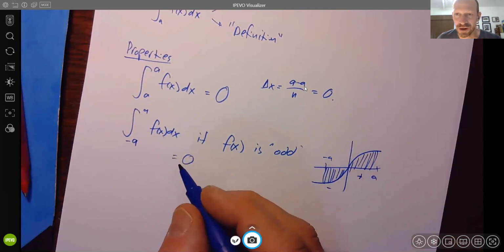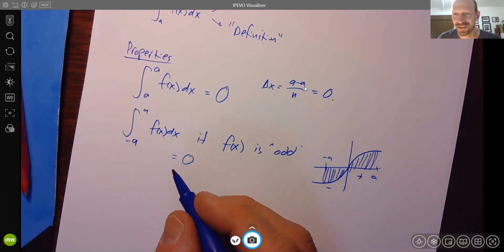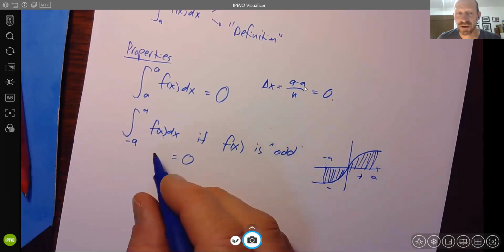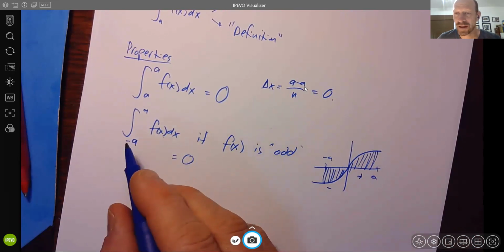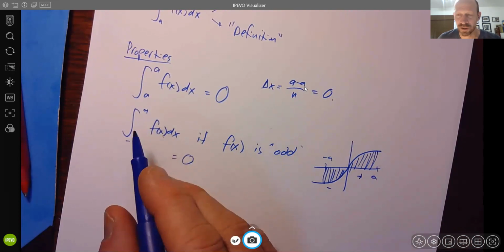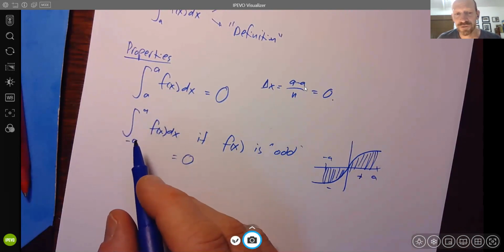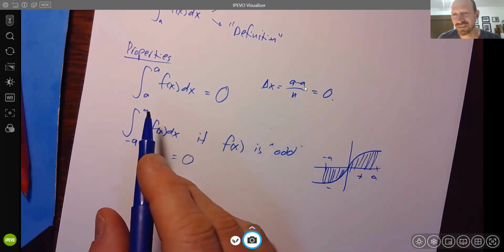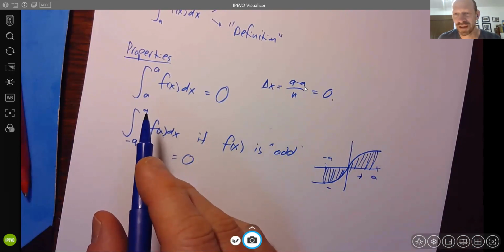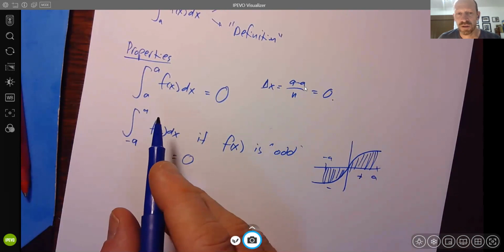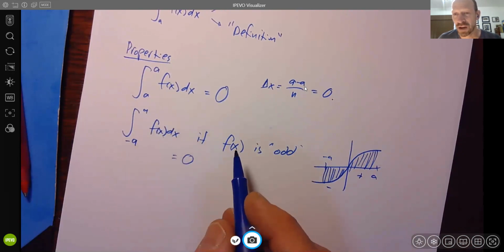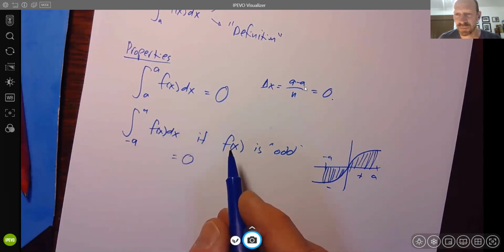Since they're exactly the same, when I add them together, I mean, they're opposites, right? One's positive and one's negative. They're going to cancel each other out exactly. And again, that only works when the bounds are exactly from -2 to 2 or -pi to pi. As soon as you go from like -1 to 3, then kind of all bets are off. I don't know what that would be. It wouldn't be 0. And it also only works when I have an odd function, right? One that's symmetric.